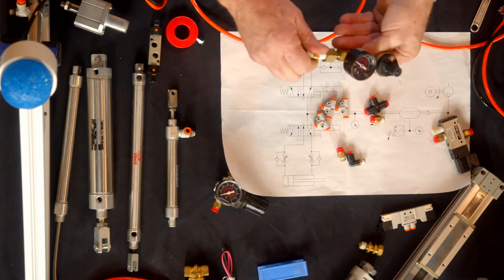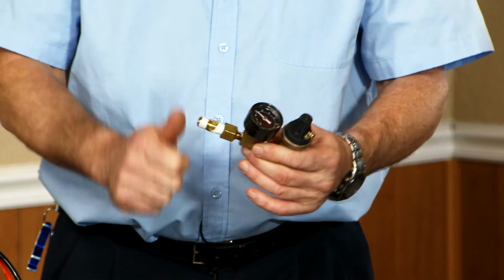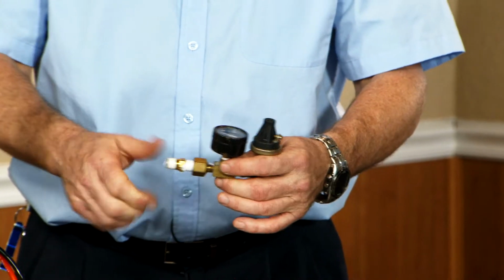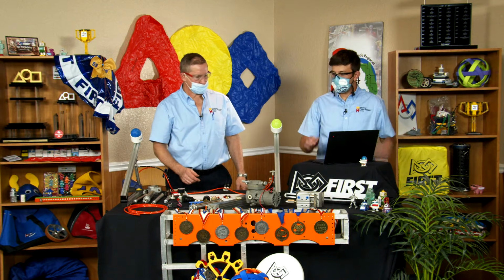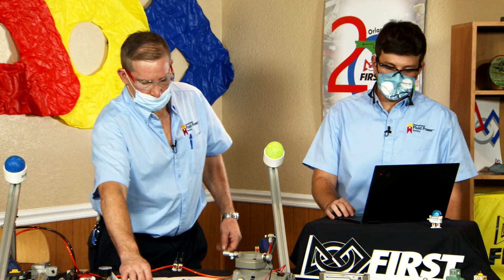You want to go roughly finger tight plus a quarter turn. You do not need to tighten these all the way down. Finger tight plus quarter. You don't need a big gob of Teflon tape at the end of it. The Teflon tape is not what's creating your seal. It's that snug, lubricated fit, and that's what the Teflon's helping you do.